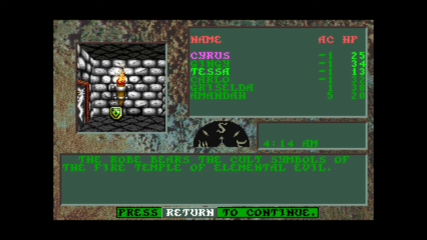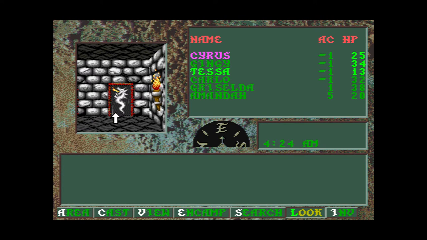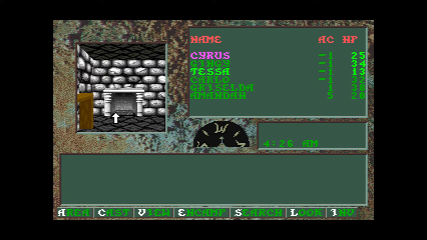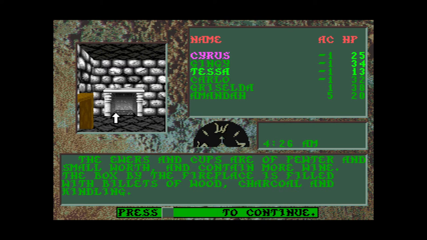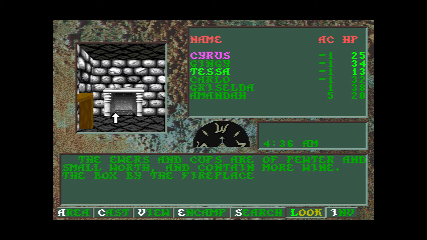The robe bears the cult symbols of the fire temple of elemental evil. Yeah, we have likely been here. The ewers and cups are of pewter and small worth and contain more wine. The box by the fireplace is filled with billets of wood, charcoal, and kindling. Okay, same stuff.